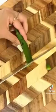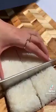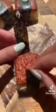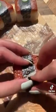Chop some chilies, and then let's oil the bottom of a dish and mold your rice. Cut it into squares. Now for the fun part. Dip your rice paper in water and start assembling your musubi. Wrap it in seaweed and place it right in the middle of the rice paper. Now the key is to keep everything super tight. I like to start from the bottom to the top, then tuck in the side flaps right under. Look at that wrapping skill. And then get it crispy with some oil on the pan, and you can also air fry it and then serve it up with some spicy mayo.